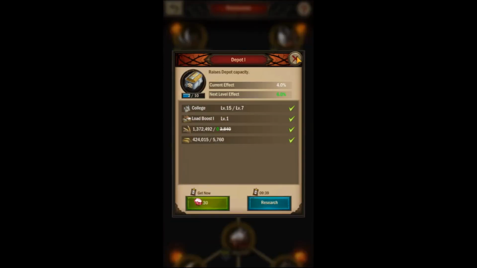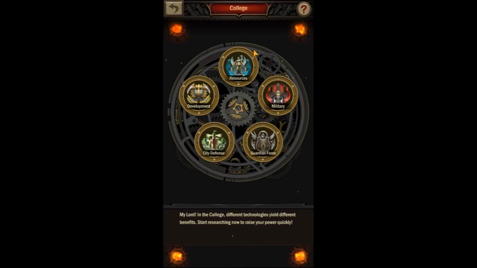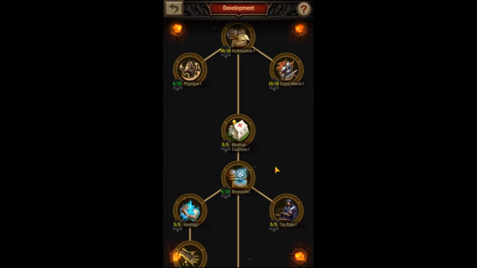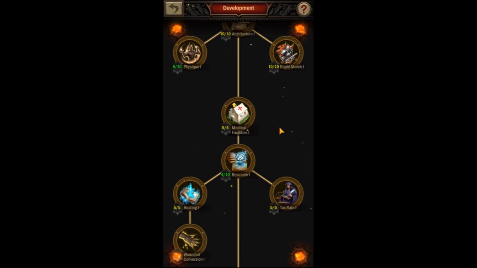Since you want to be able to plunder as many resources as possible from your farm, increasing your resource protection level would be counterproductive. You'll also want to complete many of the researches under the Development tab. Some, like medical facilities, wounded conversion, and rapid march, can really help you out.